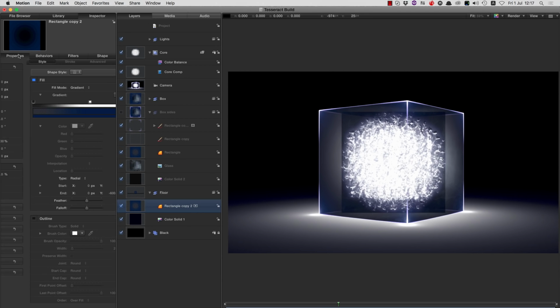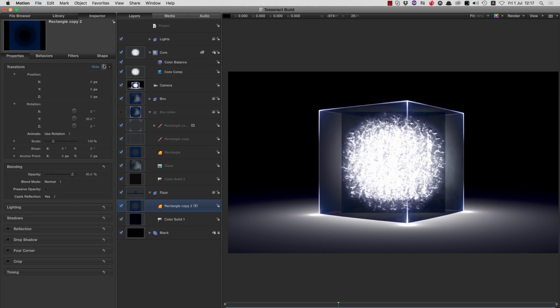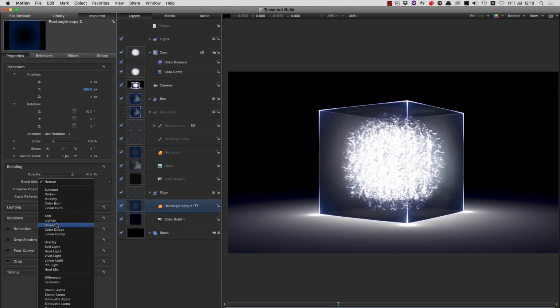Come over to properties here, let's reset the transform and rotate it 90 degrees on X. Let's set the Y position to -299. Let's set the blend mode to screen, and then increase the scale to 115. And you can see that pokes out under the edge of the box there.